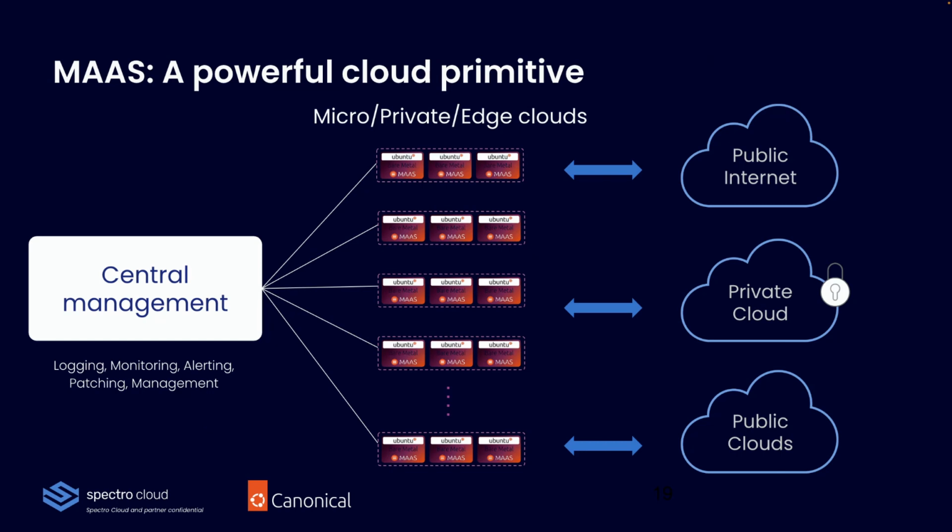So how we use MAAS is one of our core primitives in our field engineering team. We have a few things that we deploy no matter what we're doing from a professional services standpoint when it comes to cloud. Whether we're building a MicroCloud, Kates, MicroKates, or OpenStack, it all starts with MAAS. Unlike some other tools out there, you don't need a cloud to deploy a cloud. MAAS can run in a VM, can run on a small piece of hardware, and then from there it can bring up machines that turn into clouds, right?